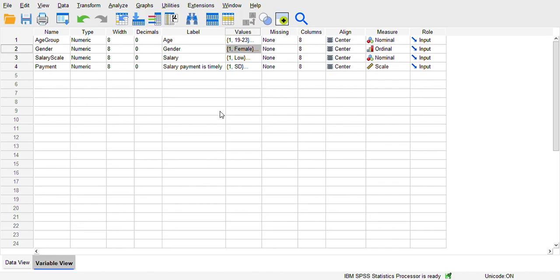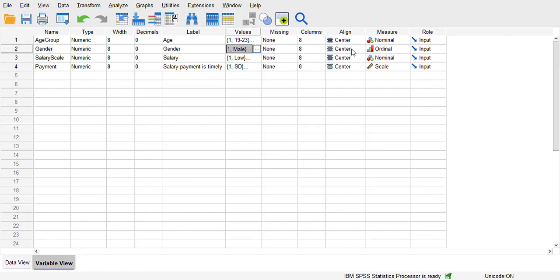And this time, let me say a person who is saying number 1 will be a male. Add. The one who selects number 2 will be female. Good. Then I say okay, let those values be accepted.